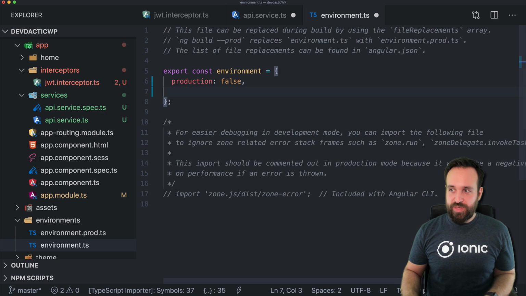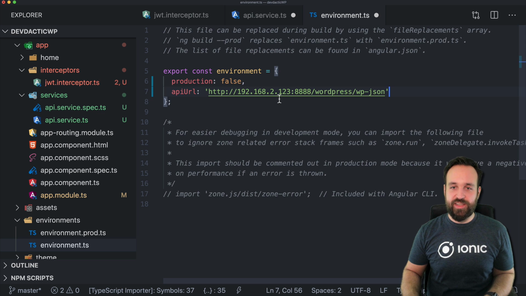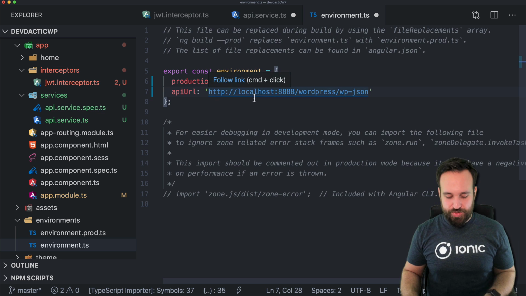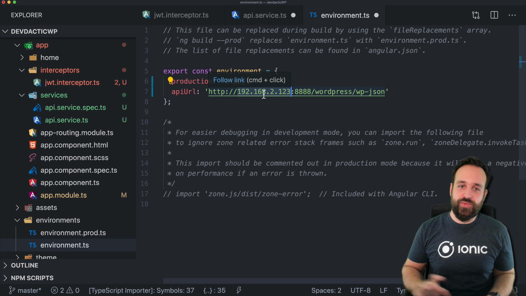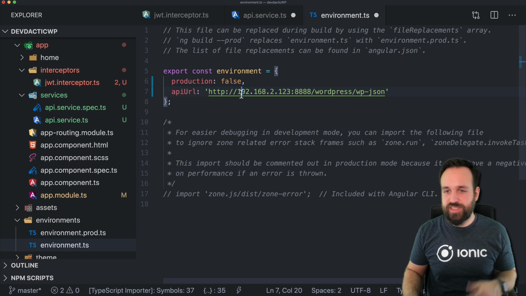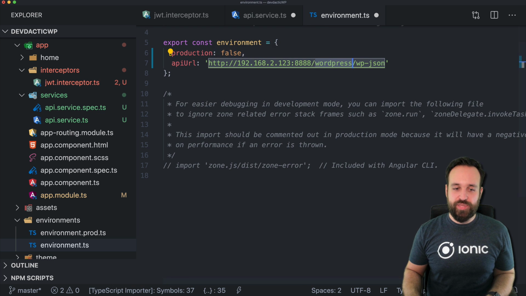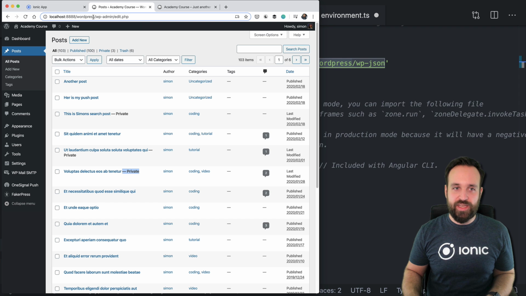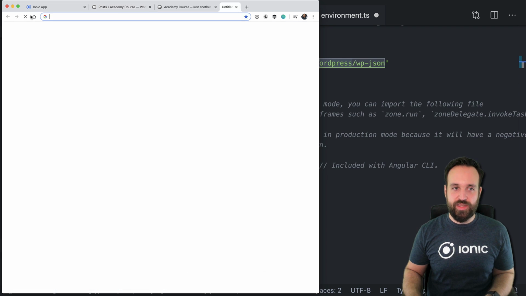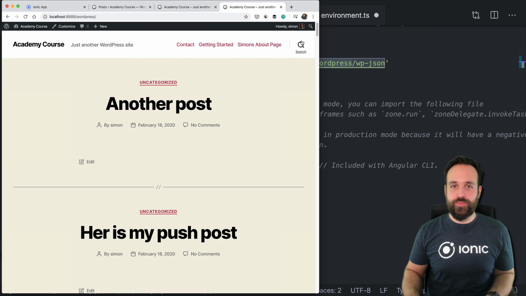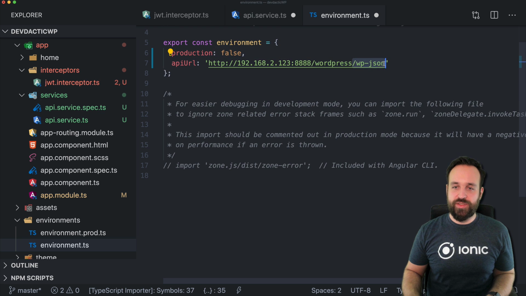Now, to use our API URL, we can go to our environment and simply define the API URL however you want it in here. Just a quick note, you can of course use localhost in here, but once you deploy your app to a real device, you will not be able to connect to localhost. So the better idea is to use the IP of your local PC, or if you have a WordPress instance on the web, that's even better, then just use that IP. Also, I have WordPress right here, simply because if you check it out, it is at localhost:8888/wordpress. So that is basically my starting point. It's not only localhost:8888, but in the subfolder wordpress. And of course, this comes to the end just to save a bit of typing in our actual application.